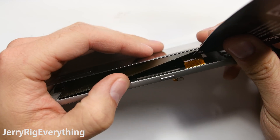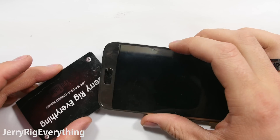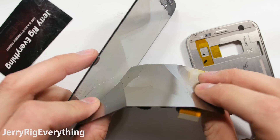It is much thinner and does not have the glue there. So now that I've severely destroyed my screen, I'm just going to pull that away from the phone. I will link replacement screens down in the video description — I will need to replace this one, believe it or not.